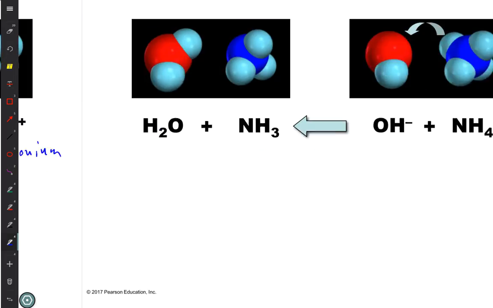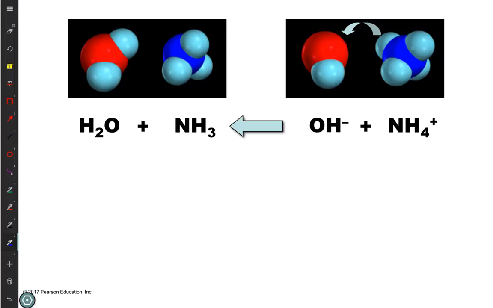Now, for the real trick, and you might have seen these. These pictures are all in your book. That reaction can go the other direction. We can have the ammonium give up a hydrogen to the hydroxide and form the starting things. So the reaction can go both directions.